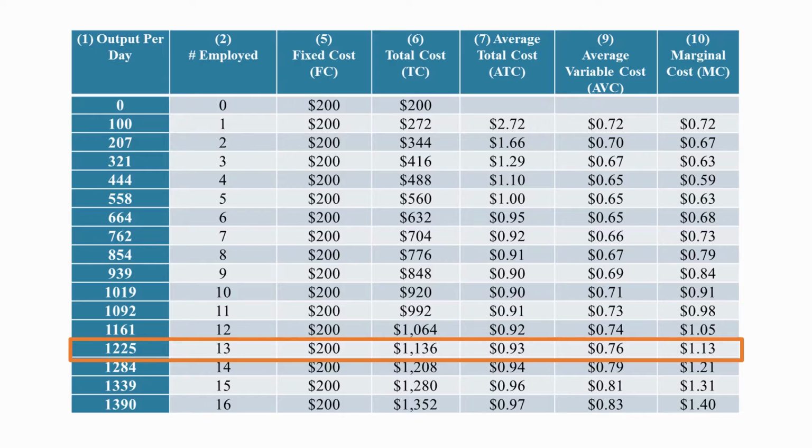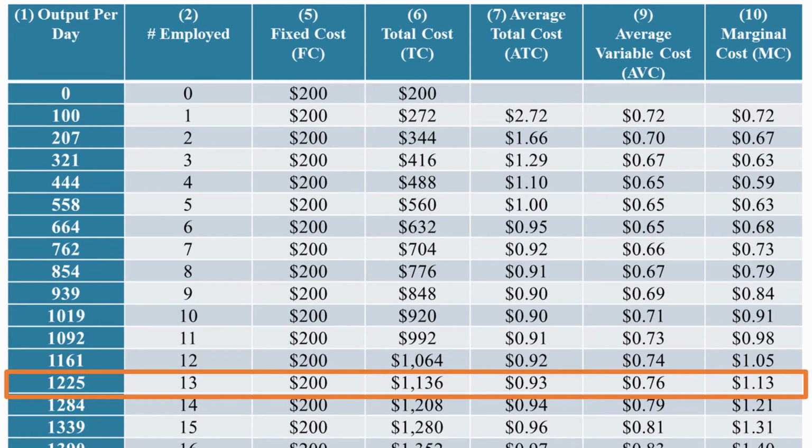So let's take a look at the example of the Wisconsin Cheesemen. And one of the authors of the book is actually someone who used to work for the Wisconsin Cheesemen. They're a gift basket cheese production company. And on screen, I've got the table of information about the production, the number of workers, the average, the total, and the marginal cost of producing various amounts of the good. And I've highlighted one row in particular.